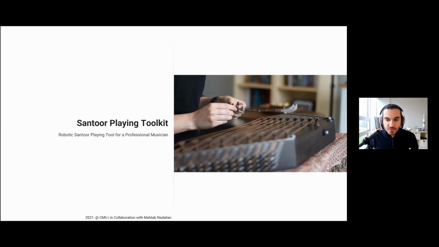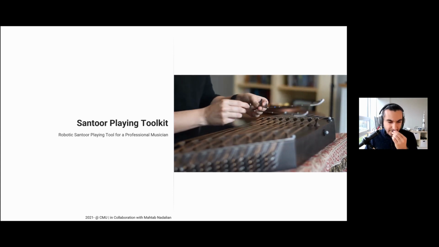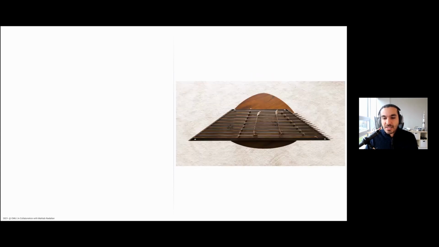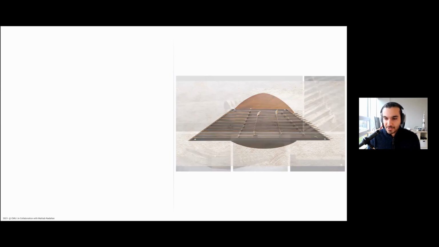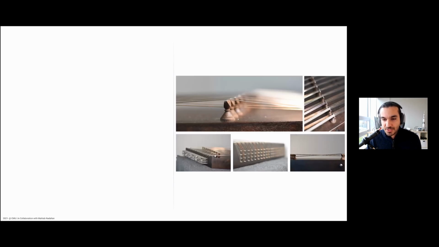And we are working together to generate data, train the machine learning model, fine-tune the model, and fine-tune the robotic workflow. So this is an ongoing project. It hasn't been finished, so I'm going to just report on the process so far. If you're not familiar with santur, I think because we have a couple of Iranians here, they are familiar with this instrument. It's a trapezoid box that's played with two very delicate hammers. It has a bunch of strings organized in groups of 4, elevated by these bridges, and you play by hammering each set of strings.